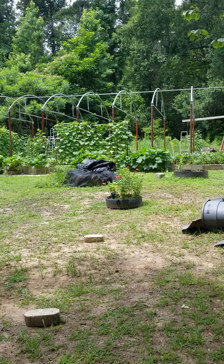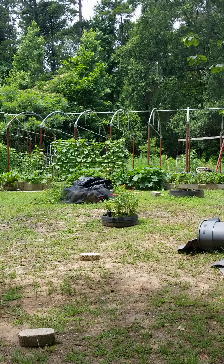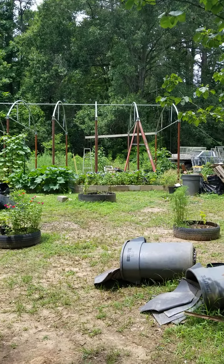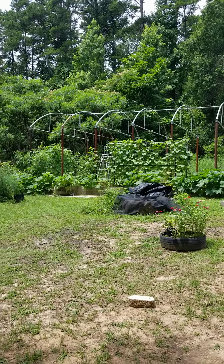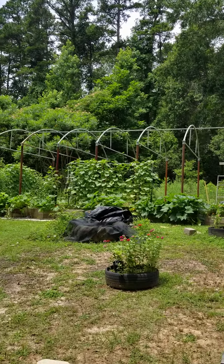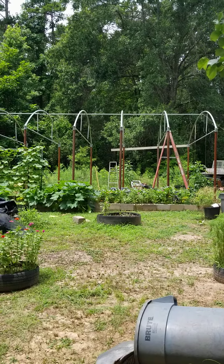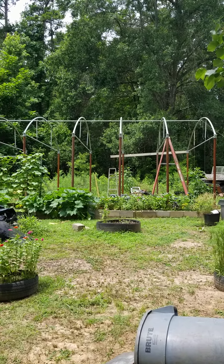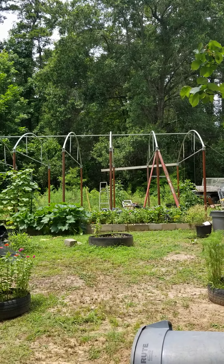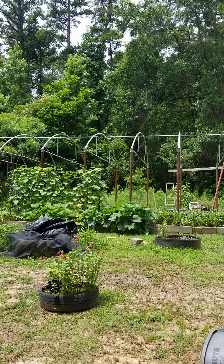Okay, so June 22nd, 2020. I want to give a little update on mainly my garden. You can see it over there. That's my greenhouse frame — it's taking me a lot longer than I or anyone else actually expected. Between some finances and some mistakes I've made on the framework, it's taking a little longer. I'm still correcting some of the things that got out of line on me. So that's real life.